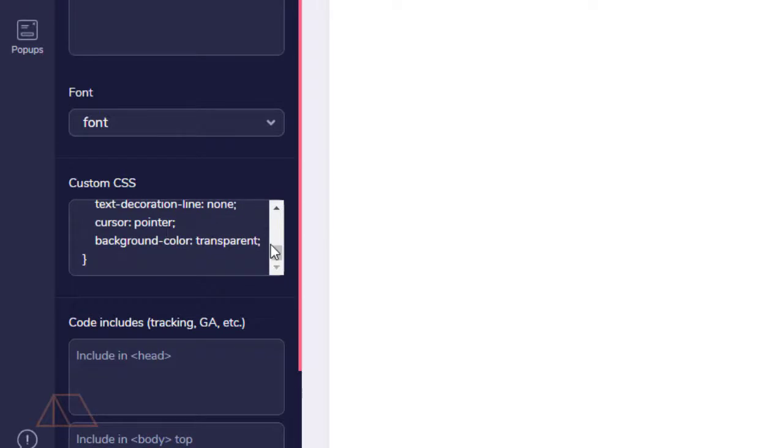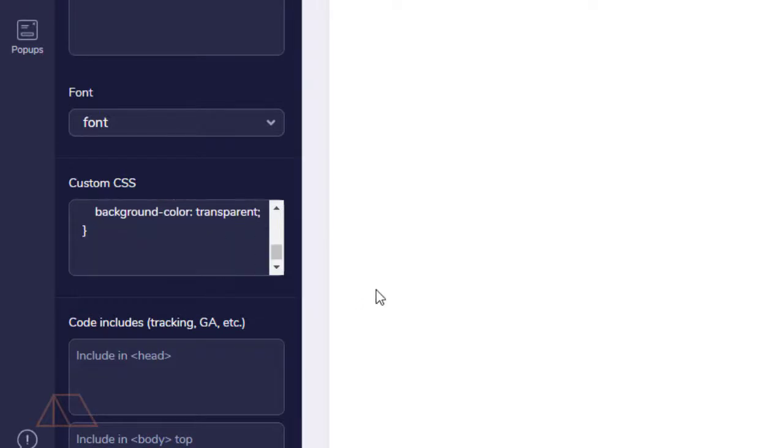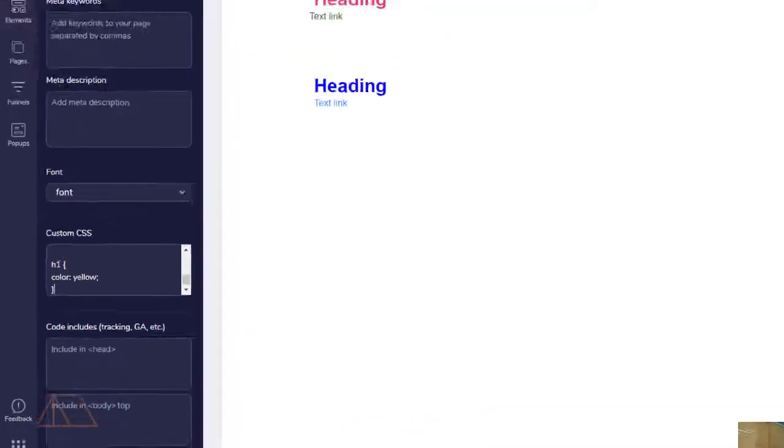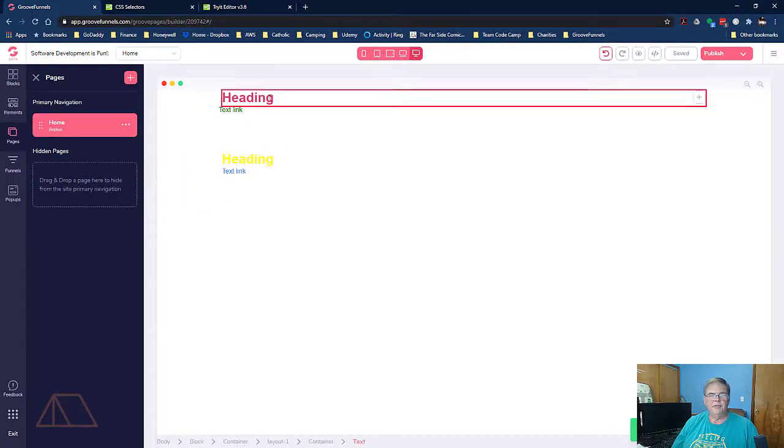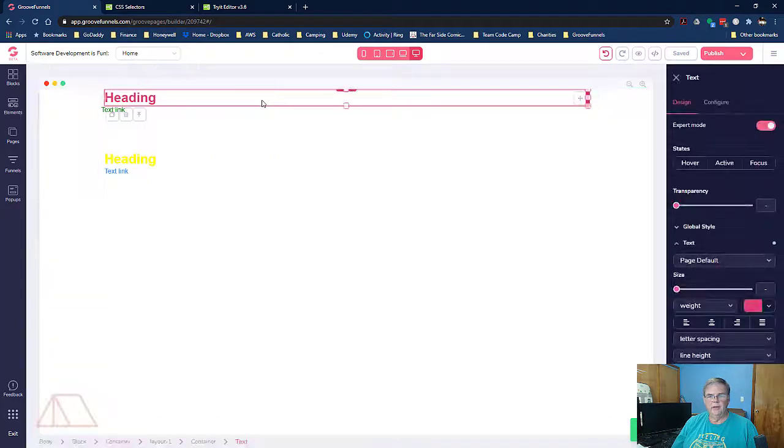And here I can say H1 color yellow. I click the check mark, and now this one's yellow. This one's still defined on the element itself, and the site setting has been overridden by the page setting. So if I take this and remove the color, now it's yellow.